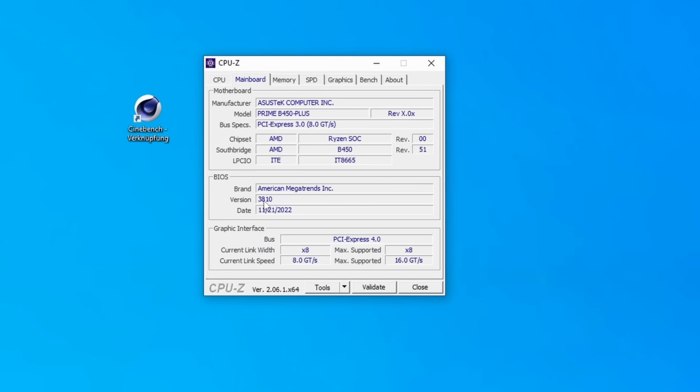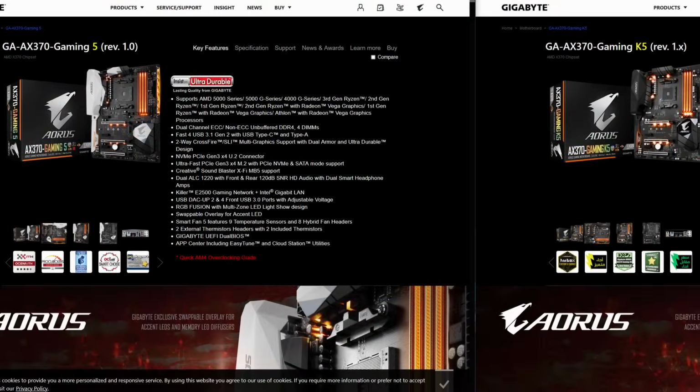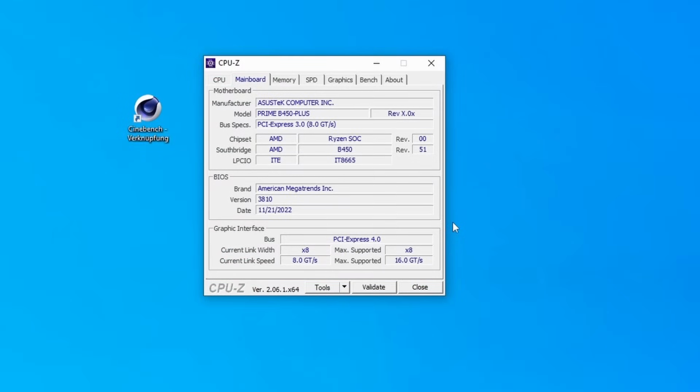The other thing that you have to look out for is the motherboard name, obviously, because it has to be the same as the file. Even if it's a Wi-Fi version of some motherboard, it still might not work just because of that Wi-Fi edition, and you'd have to choose either the Wi-Fi version or the non-Wi-Fi version depending on what you have. Here we can also see the BIOS version that is installed currently. So we have the 3810, which is from the 21st of November 2022.